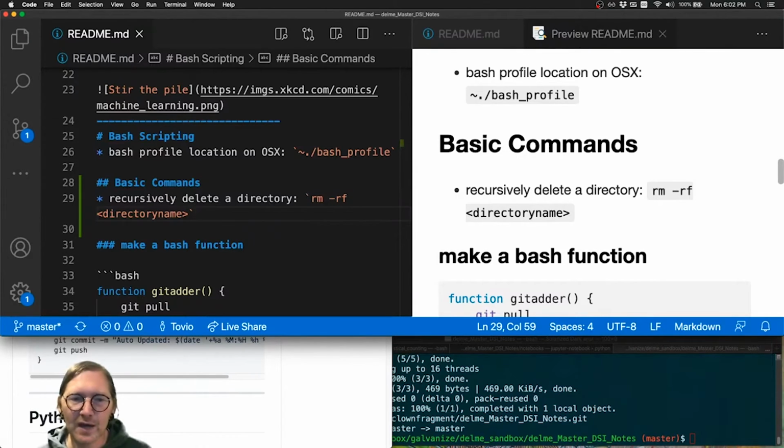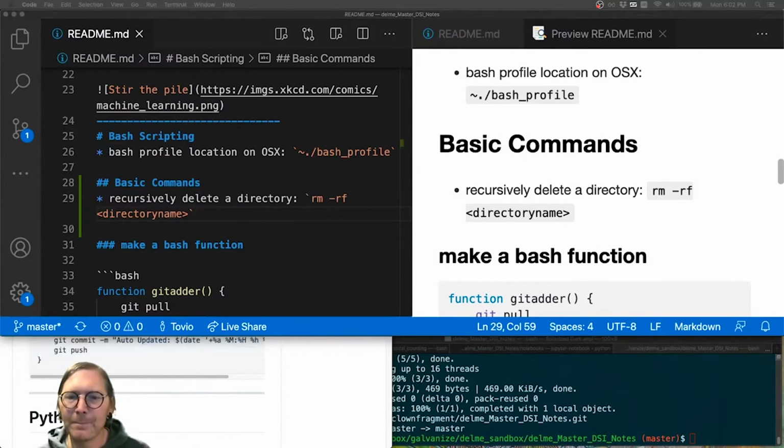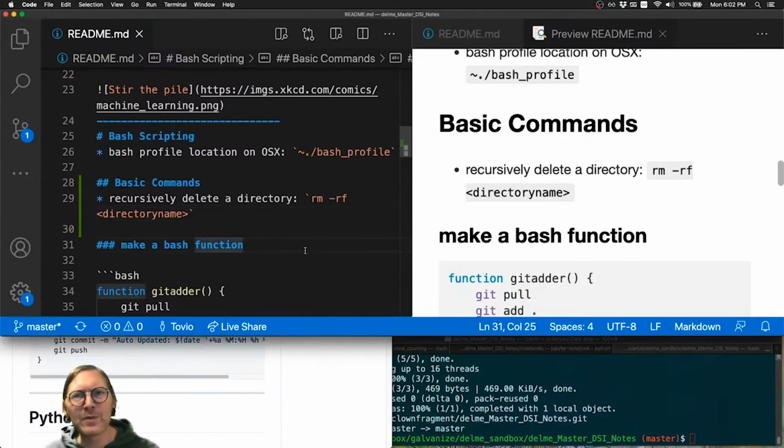So let's take a look at that git adder function, and then I'm going to sign off. I'll make this repo public and just play around with it a little bit.